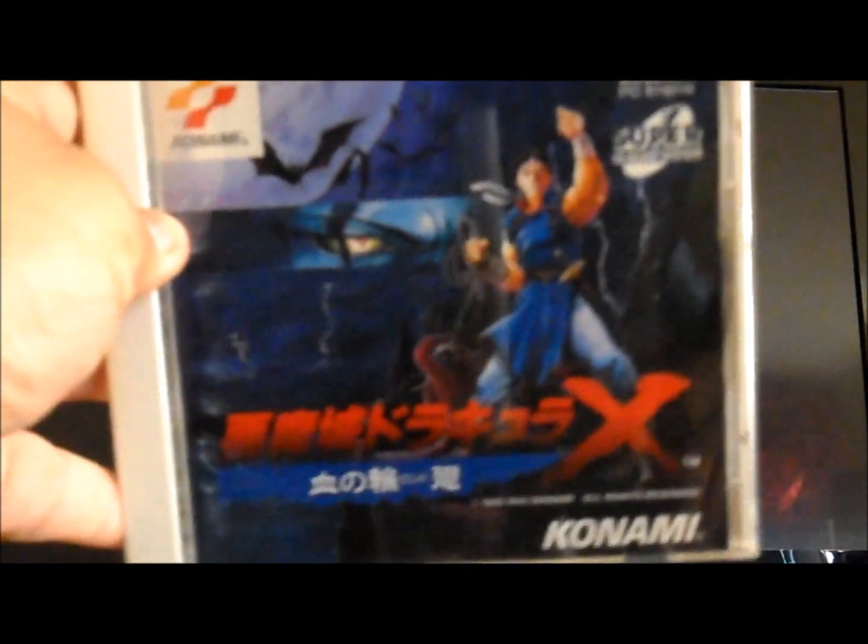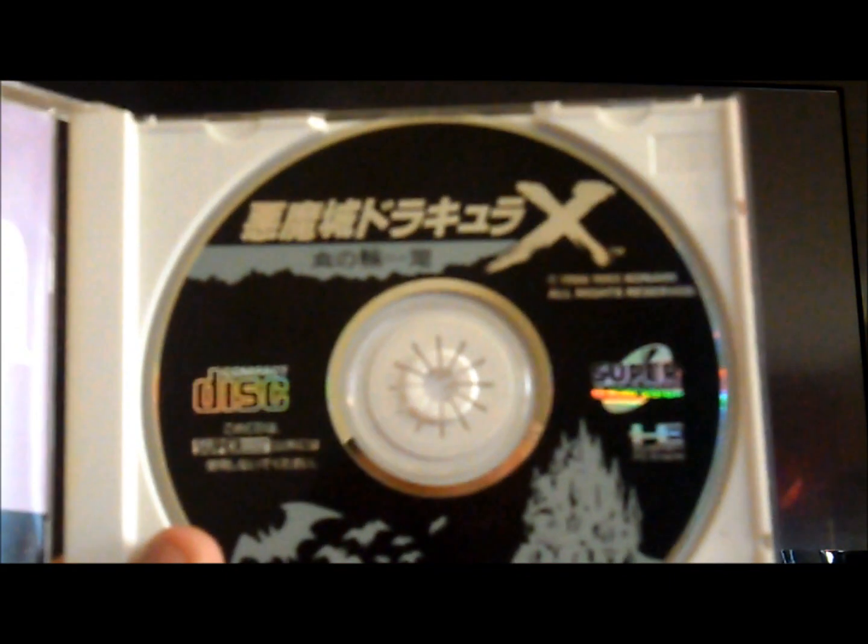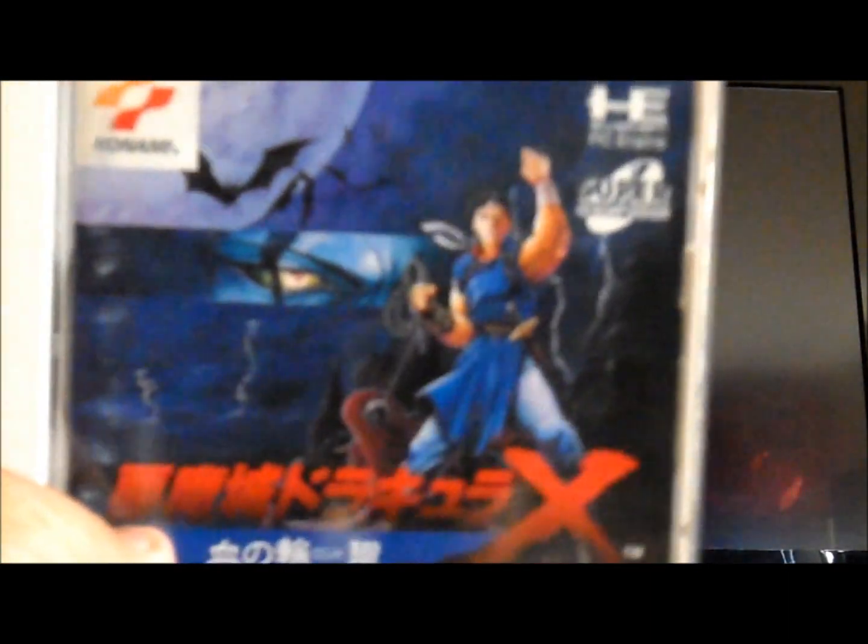Alright guys, I meant to record this yesterday, but this came in the mail, and that is, let me see if I can focus it in, Dracula X for the PC Engine. I got it off of PCEngineEffects.com. Paid a pretty penny for it, but you know what, I've been wanting to play it for a while. I do have the PSP version, but I wanted to play the original.